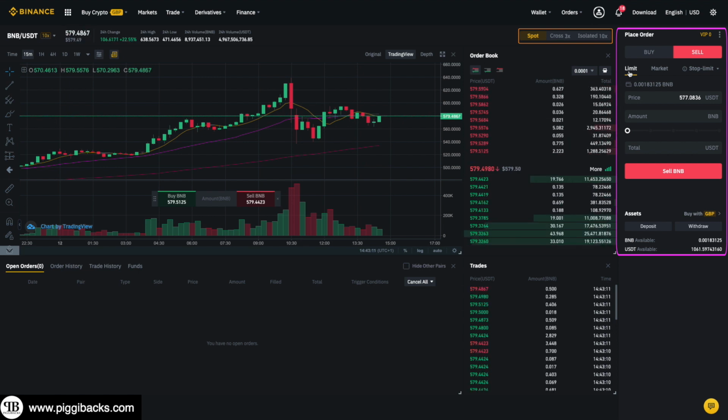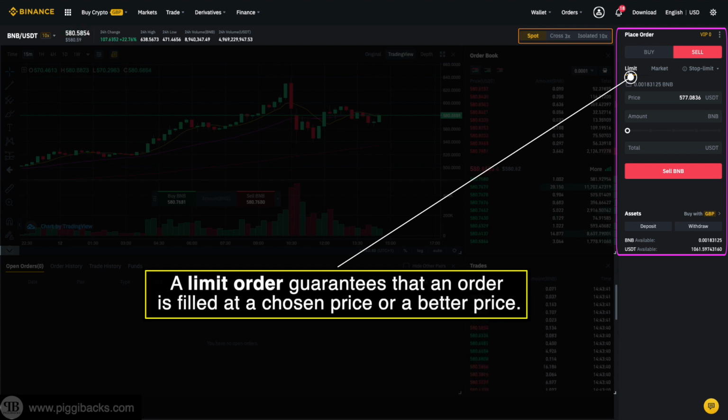So when you set a sell limit order, it means that your tokens or cryptocurrency that you're selling will only be sold once the price reaches your sell limit order price or higher than your sell limit order price. So the advantage of using the limit order is because this feature allows you to actually be in control of the price that you want to purchase or sell your cryptocurrency. This allows you to only purchase at the actual price that you want to purchase, or sell the cryptocurrency at the actual price that you want to sell it at.